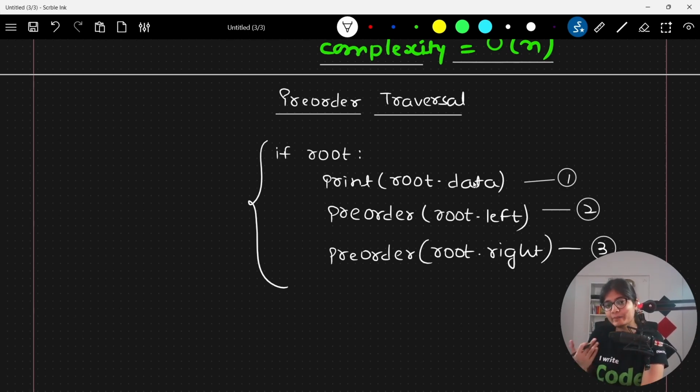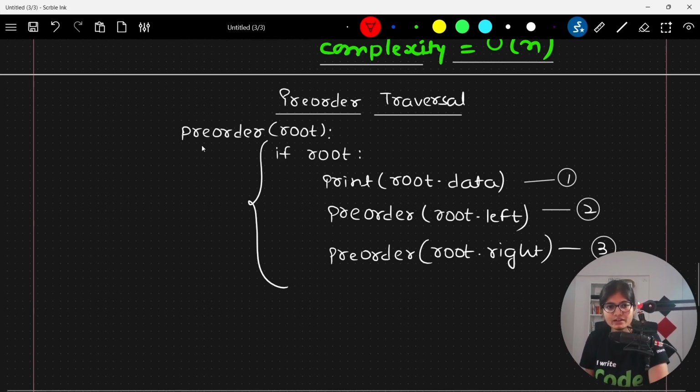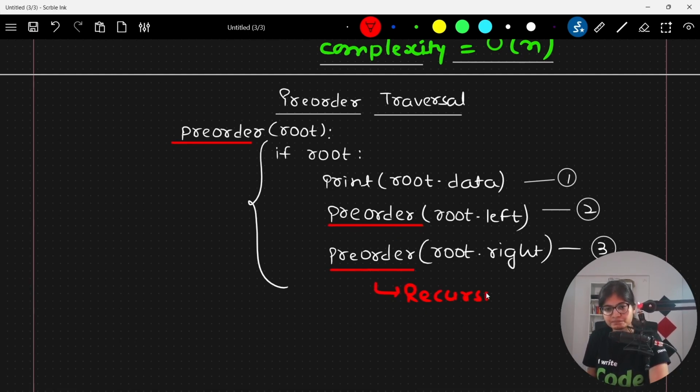This will anyhow help you to build a good concept of recursion as well, which again plays a very important role. So here again if you observe the function name, I can call it preorder, and I am passing the root node inside this particular function. This is the same function which I am calling again. So here again I am using recursion, right?